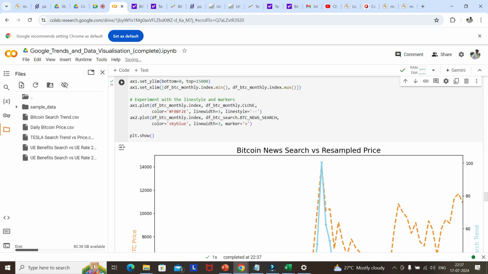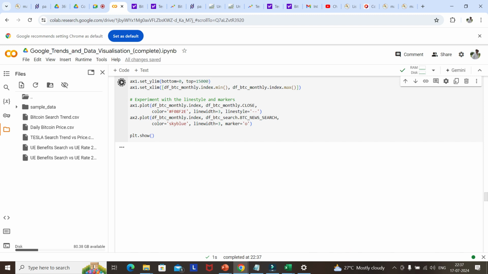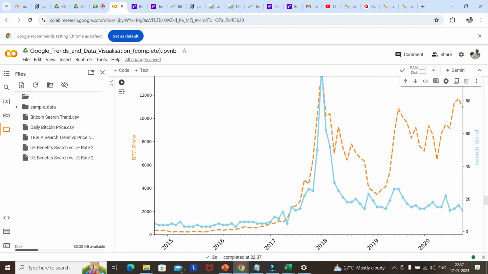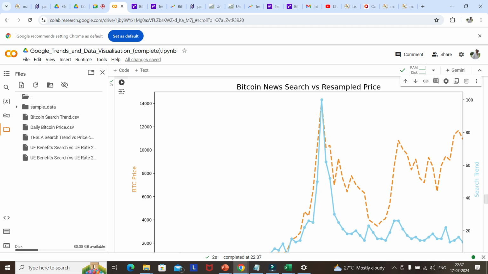It depends on different kinds of plots, or how we are using it.